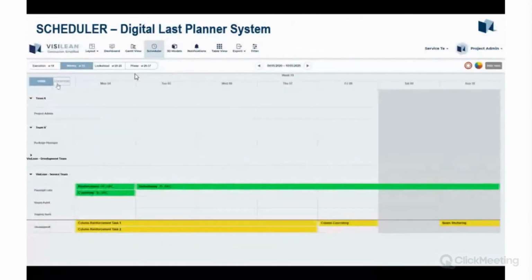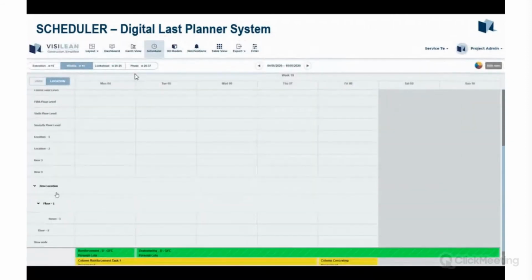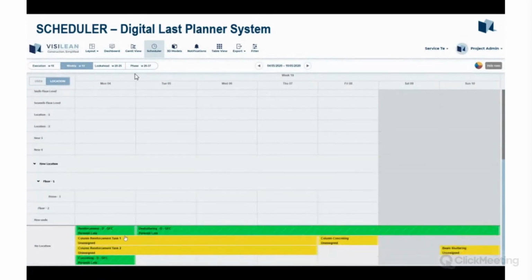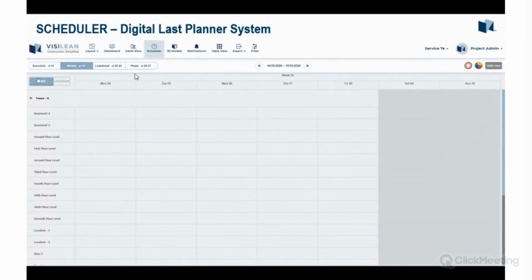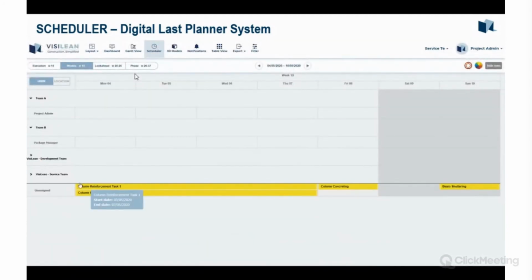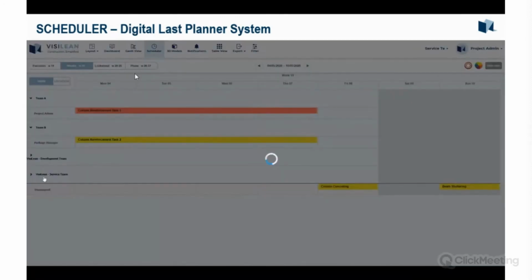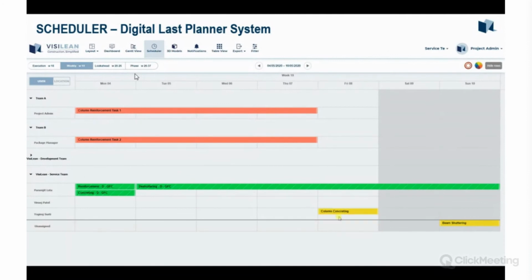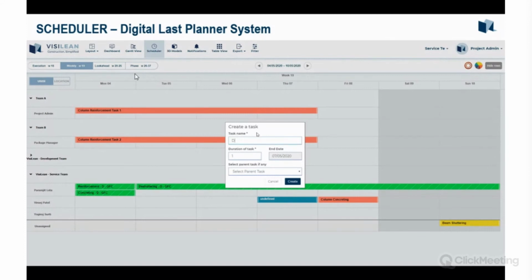Okay. So the idea here is you're having your collaborative meetings, your last planner sessions, and working from phase view back, you're assigning tasks. Okay. Getting people in that room to commit to doing those tasks. And they might say, actually, this task is too high level. I might need 5 tasks to break this down. And you can do that in this format, or you can do that in the Gantt view. Ideally, we want tasks here that will be no longer than a week. Okay. That way we can measure how many tasks in a week were completed against what we said we were going to do.